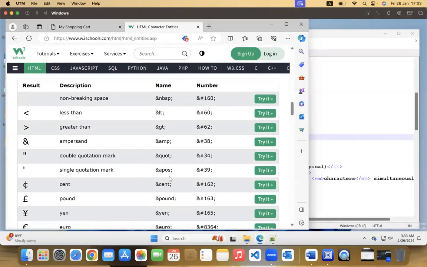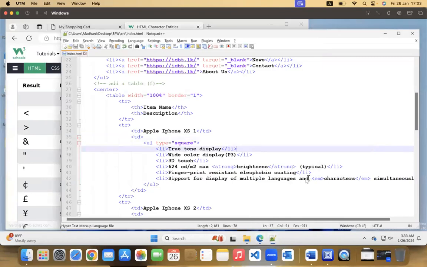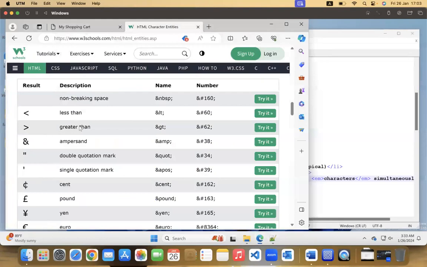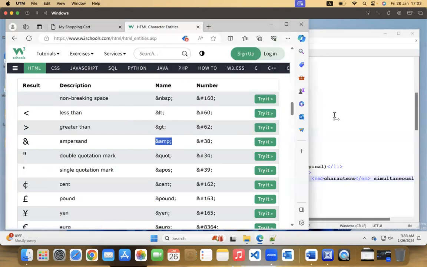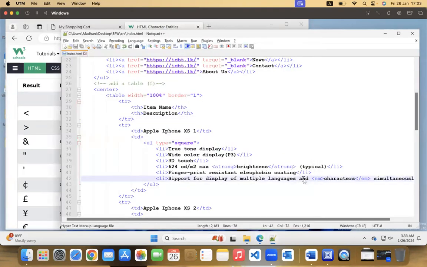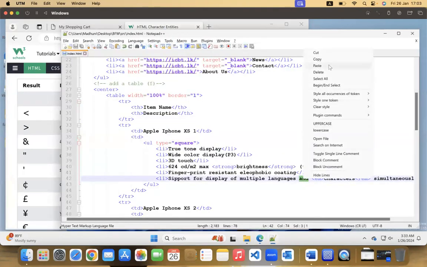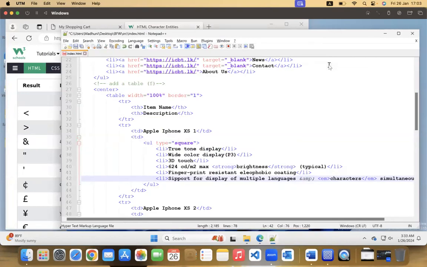So I'm going to use ampersand. So ampersand sign, other than for this, I can use this one. Going to copy this and paste in here instead of and, like this.